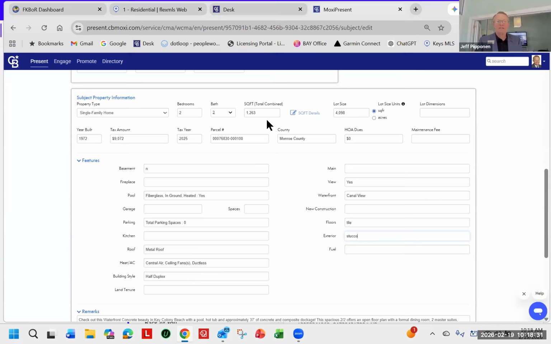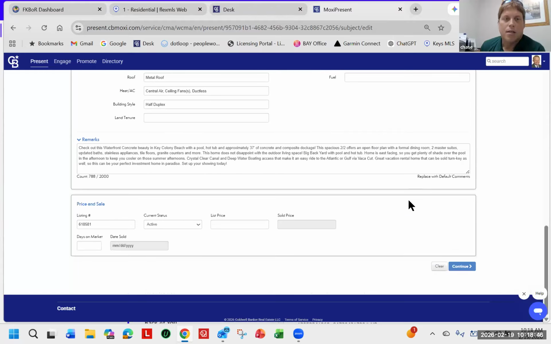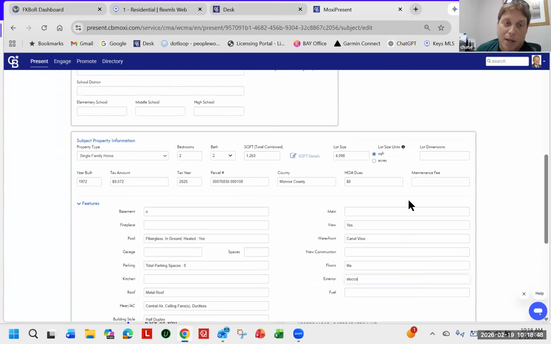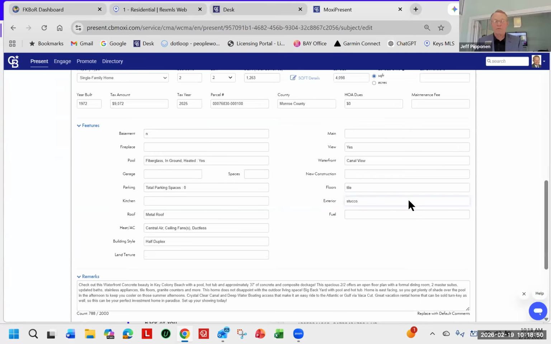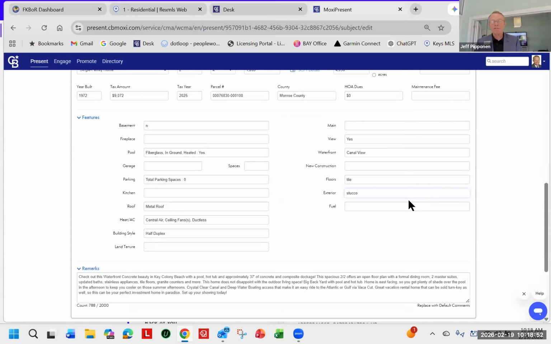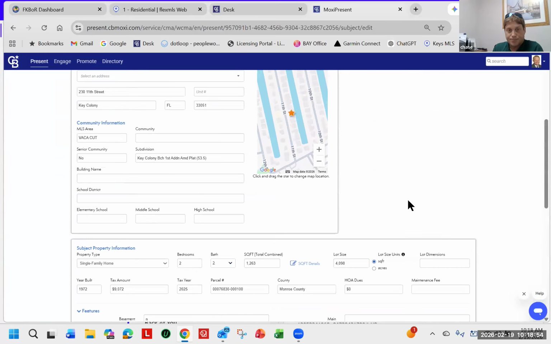It looks like this house is single family, 1,263 square feet on a 4,098 square foot lot, built 1972. Does that sound about right, Chase? Yeah, unless they do something separate for half duplexes. So this is actually a half duplex. Yes, sir. All right.